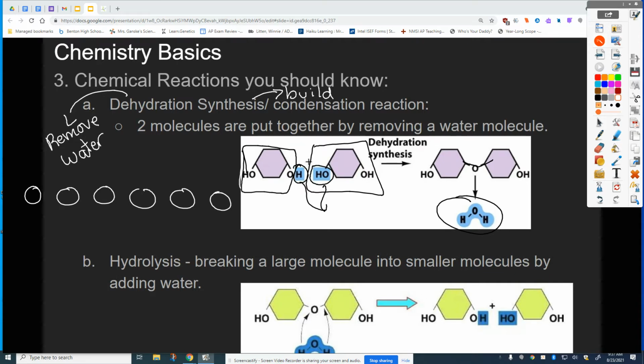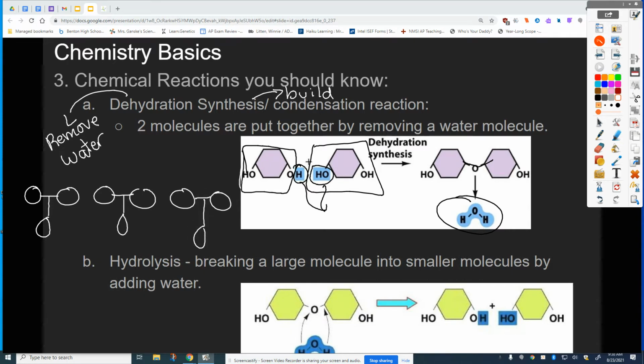How many of you think you're going to get 6 molecules of water? How many of you think you're going to get 5 molecules of water? Okay. How many of you think you're going to get 7 molecules of water? 8, 4, 9. What are we thinking? Yell out numbers. 3. Okay. Because you did this, right? 1, got a molecule of water. Is that what you're saying? Is that where you got 3 from?